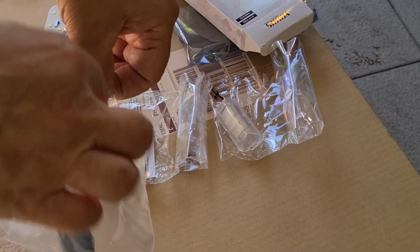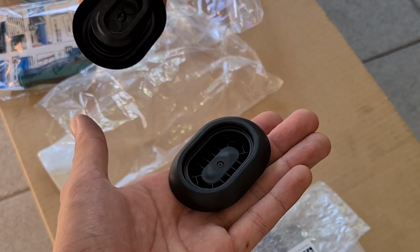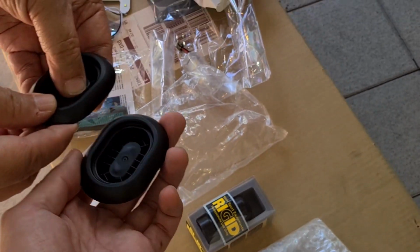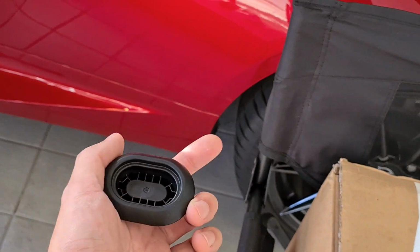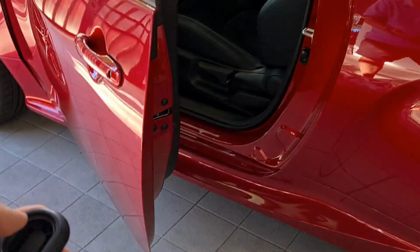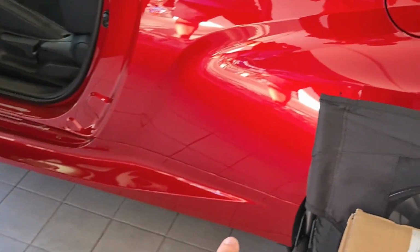By the way guys, these are only 2 because these are the ones for the front holes. And here it is guys. High quality rubber. These ones are for the front. But what we actually found out was that these front ones can also go on the rear part of the car because they fit way better than what's supposed to be placed on the rear. So if you want to plug your holes, it's best to buy 2 sets of these: a pair for the front and another pair for the rear.